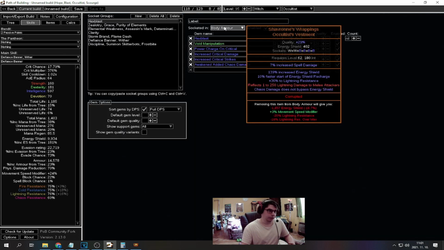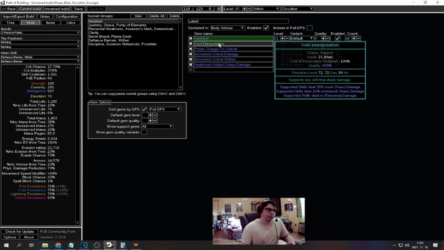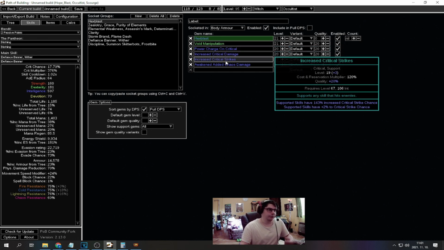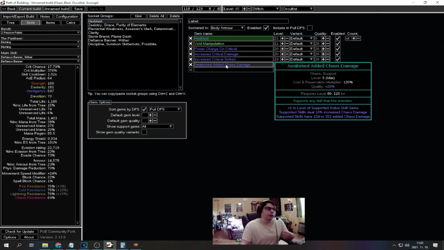Links: in our body armor, Hexblast, Void Manipulation, Power Charge on Critical Strike, Increased Critical Damage, Increased Critical Strike, and Awakened Added Chaos Damage. The Awakened Added Chaos Damage is very cheap in this league. You can get one for 10 KSR.